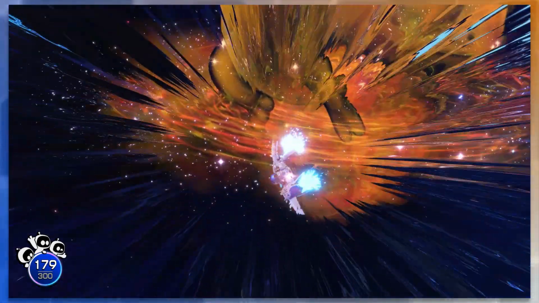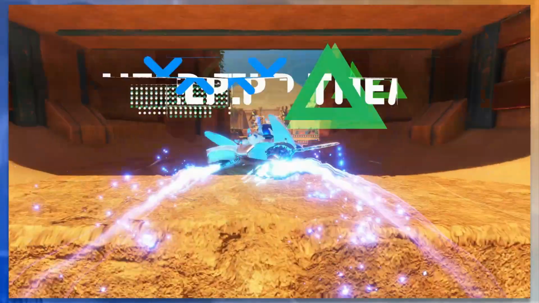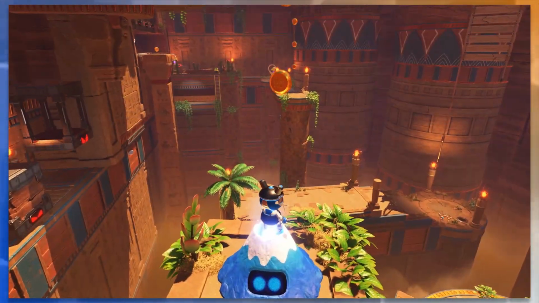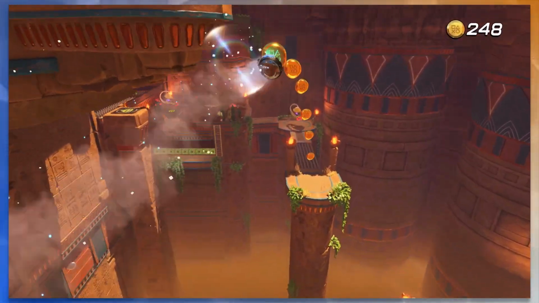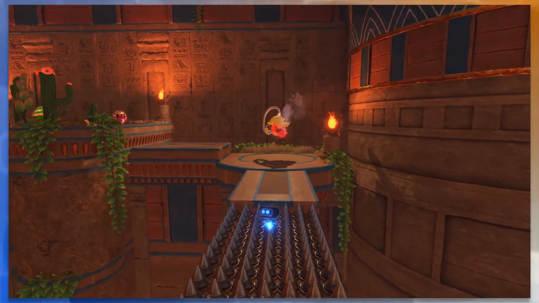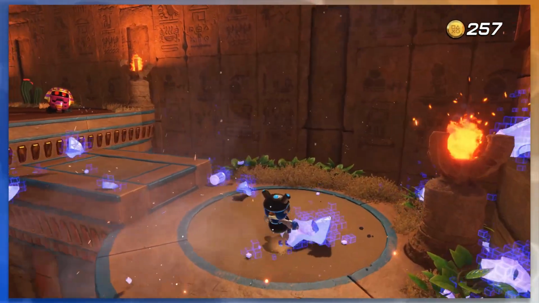Camo Cosmos. Obviously we got the satellite and watched the alien harass the poor CPU some more, but what's really important is the first level, Hero Glitch Pyramid. When I say important, I mean I didn't actually take any notes on this one. All I remember about this is that it's Egyptian themed and you turn into some cannonball. Sort of reminded me of those Knuckles levels in Sonic Adventure 2, but no Chaos Emeralds.